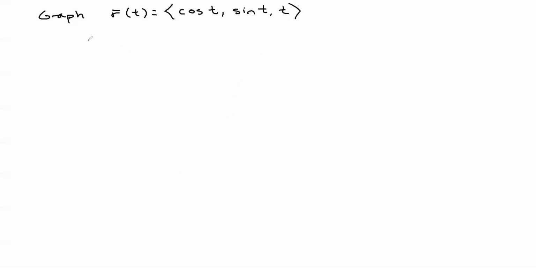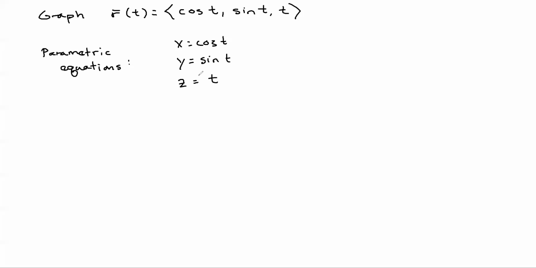Okay, so this is a classic example that you encounter when you graph vector functions. So our parametric equations would be x equals cosine t, y equals sine t, and z equals t. So the thing is, the eliminate the parameter method, that is, again, covered in a parametric equation video. It only works in 2 dimensions. In 3 dimensions, it's much iffier. So yes, it would have worked on the last example where we had a line, but it would not work on this example. There's no way that you could eliminate the parameter for all 3 of these at the same time to get a single equation that has x, y, and z.